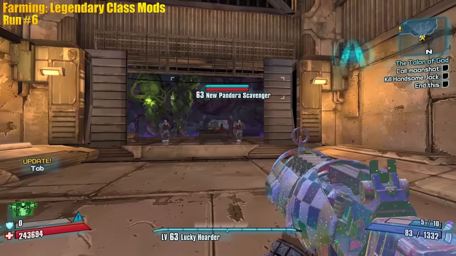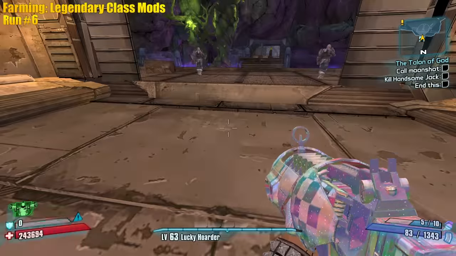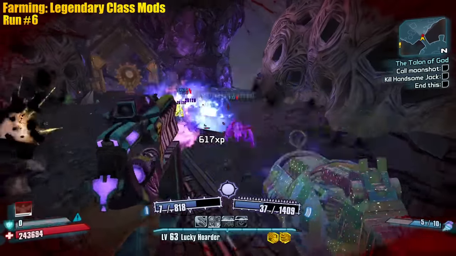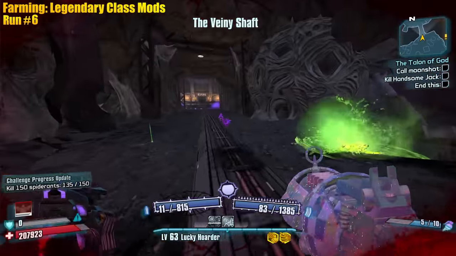The reason why I wait until 64 is because in UVHM, items can drop 2 levels below you. The minimum level for the legendary COMs is going to be 62. They cannot drop at 61, they cannot drop at 60. If you want the best chance, you want to be 64 plus for your legendary COMs.